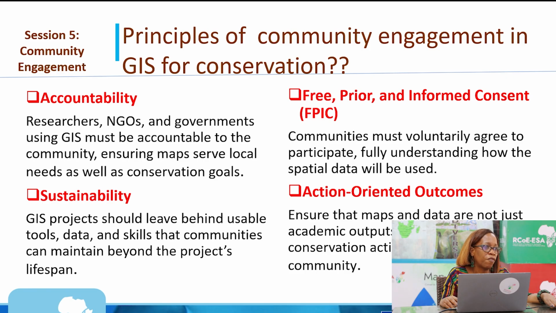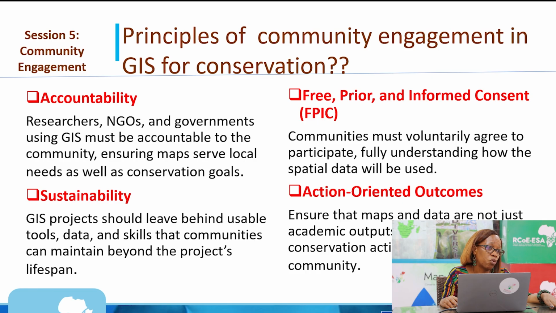Then there's the aspect of free, prior, and informed consent. Consent is very critical. Most of the times, especially when it comes to indigenous communities, they are coerced into providing knowledge, which is an abuse of human rights. Communities, first of all, must voluntarily agree to participate, fully understand how their spatial data will be used.